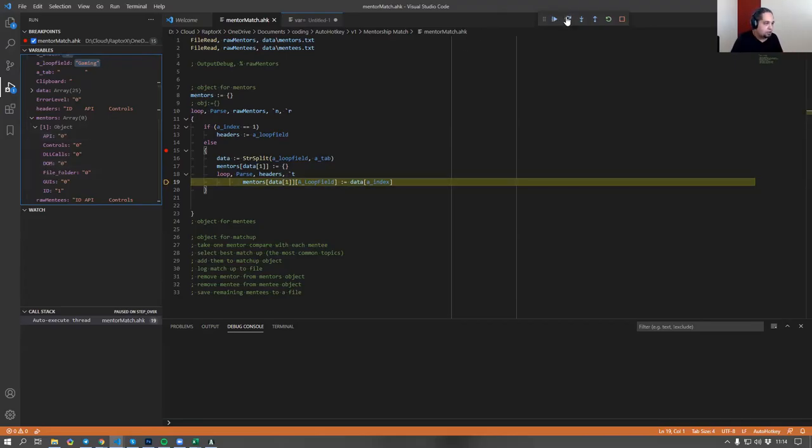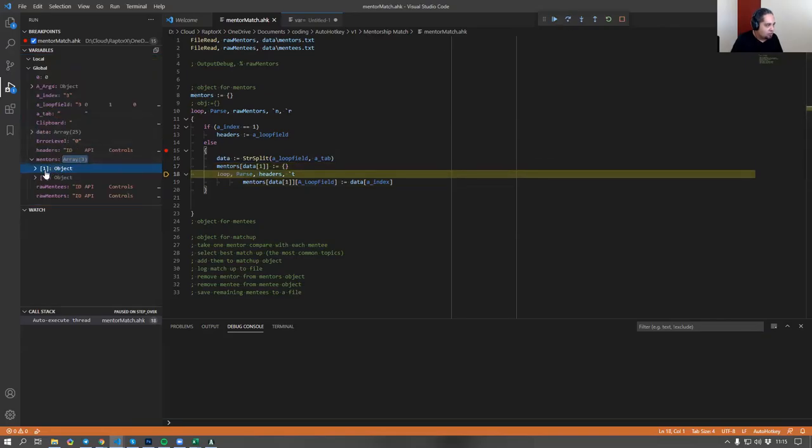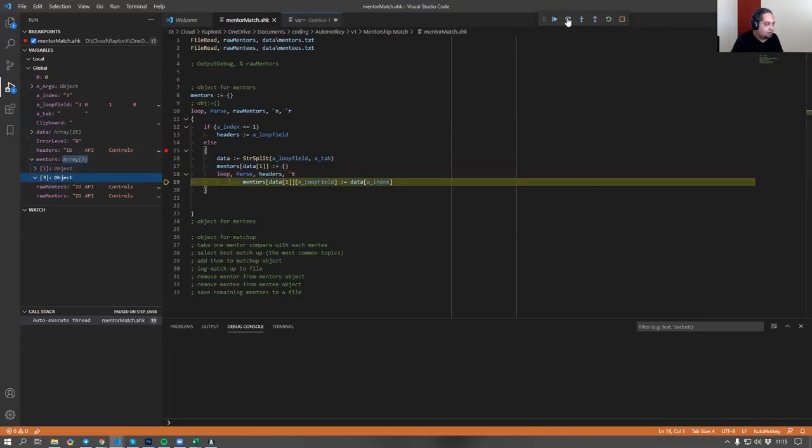So I could just do that, and I could also jump the ID. I have the ID in the headers, and I could remove it because it would be duplicated, but I don't care right now. That would be good. And now, as you can see, we have the object number one, which is a guy, and object number three, which is his ID as well, is going to have his own data. So for each of the participants, I'm going to have an object that has the data in the way that I'm looking for.